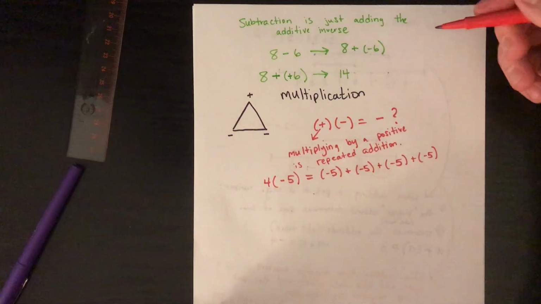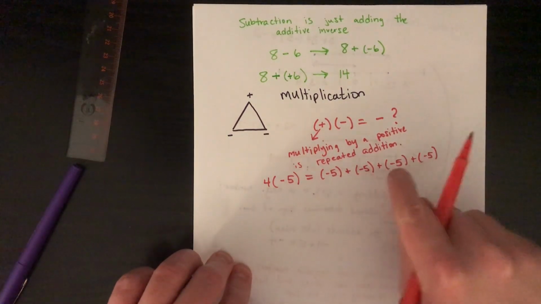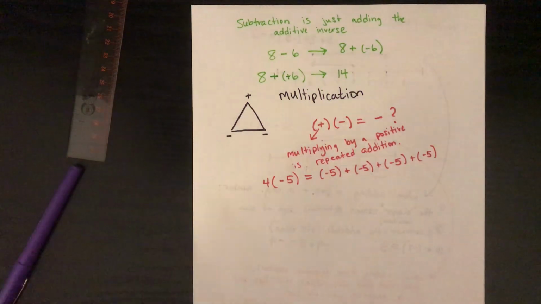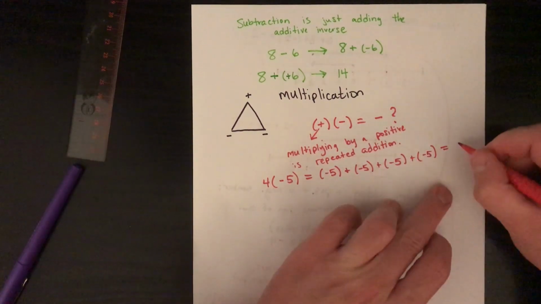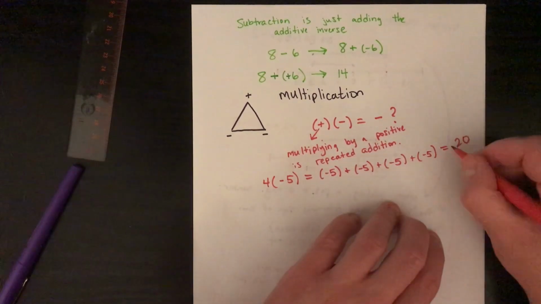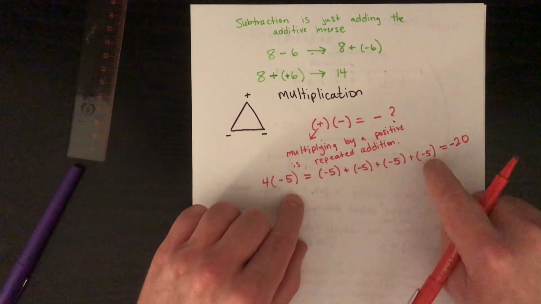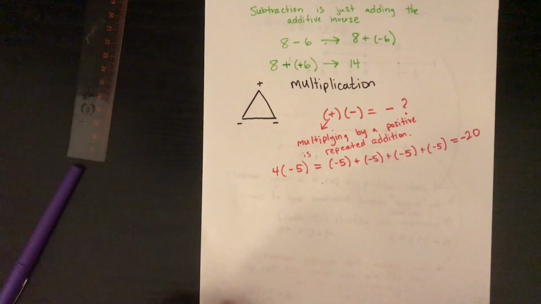And since we had just been practicing adding these negative numbers all the time, and we know that if we're just adding negative numbers over and over again, we can add them as if they're positives, or add their absolute values, right? So 5 plus 5 plus 5 plus 5 is 20, and then throw a negative sign on there. Remember, that trick only works if every single addend is negative. As soon as you throw one positive one in there, you can't use that trick anymore.